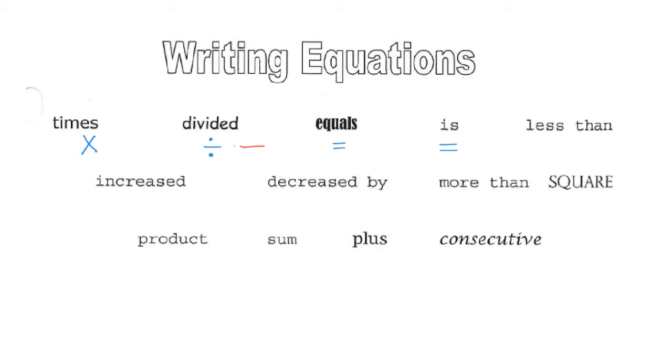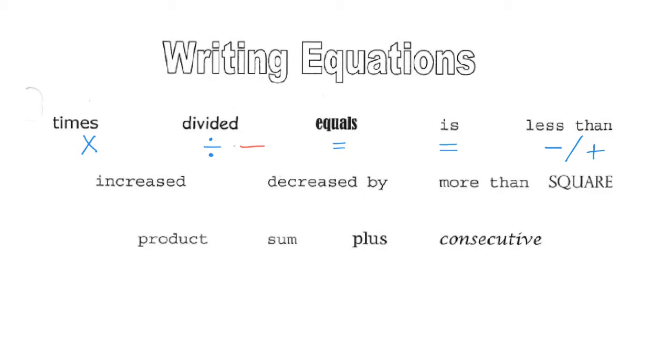We get to less than. Less than can be a little bit difficult. Sometimes we equate less than with an inequality symbol. For us, in terms of problem solving, that's a less likely route. Instead, where it becomes a little complex is less than is a comparison phrase. And so less than could mean that we're using subtraction, if we were taking a bigger thing and comparing it to a smaller thing. However, if we were going smaller to larger, then it could also mean addition. Both of those are kind of on equal balance.